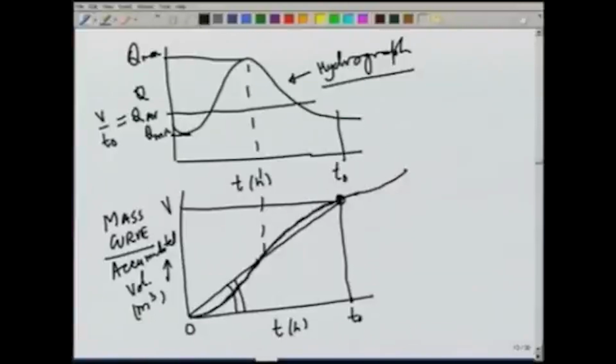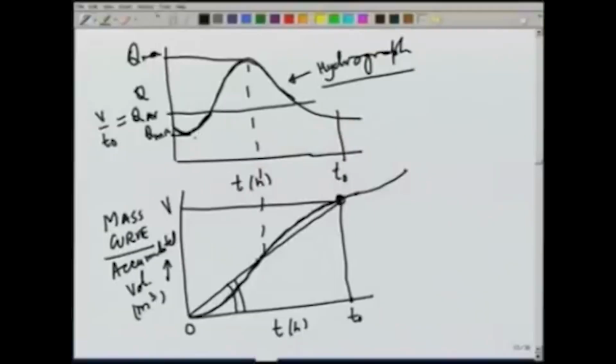This is the average flow rate if we consider the entire period 0 to T 0, but as you can see here in this portion, the supply in the river is less than Q average, the rate at which water is coming in is less than Q average. In this portion it is more, and then again it would be smaller than Q average. So, we will not be able to supply water at this rate at the outlet point. If somebody wants to guarantee a certain rate of supply, that would be Q minimum. We cannot supply anything more than that, because if you supply a little more than that, during some period of time you will not be able to satisfy the demand. The way to supply this demand is to create a storage facility. So, we will look at that in a little while.